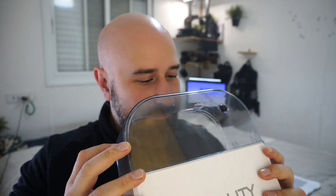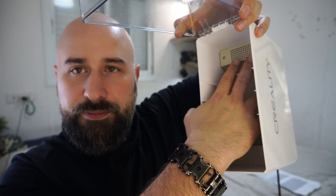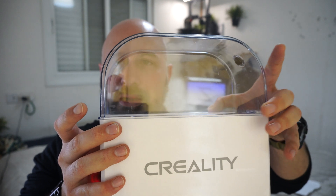It's got a little fan inside and these little spinner wheels at the bottom, which is okay I guess. But it doesn't even really close properly. I mean, you spend 50 bucks on a product like this and you expect that you're going to be able to dry your filament at least. Truth be told, I think there are a lot of better options out there to spend your hard-earned cash than this thing.